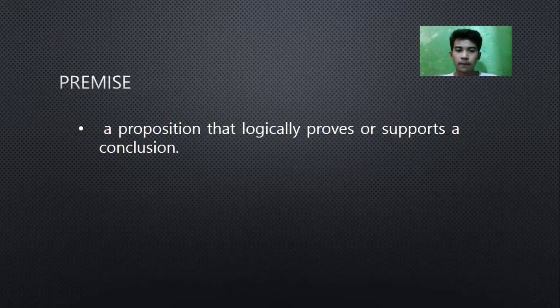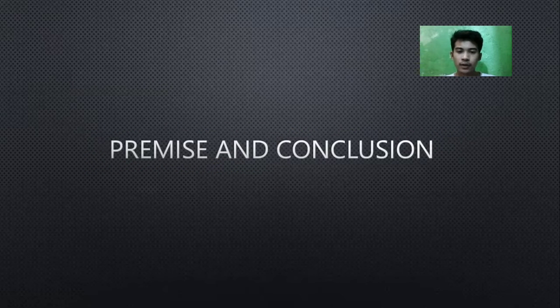So an argument is composed of a premise and a conclusion. An example of it is the statement, Andre didn't study his lessons, therefore he fails the exam. The premise there is the statement, Andre did not study his lessons. And the conclusion there is that therefore Andre did not pass the exam, or Andre failed the exam. So that is how an argument is composed of a premise and a conclusion.